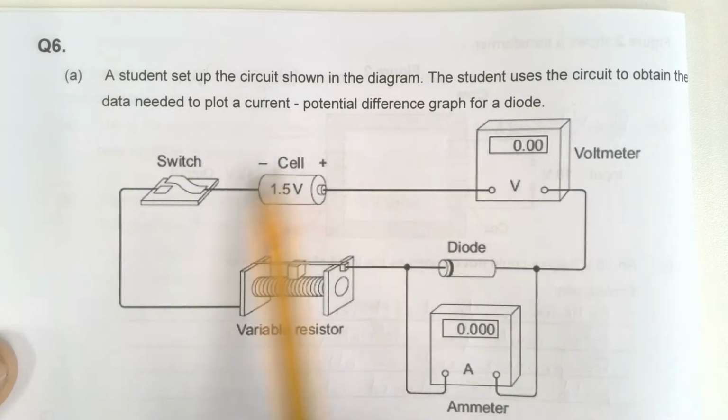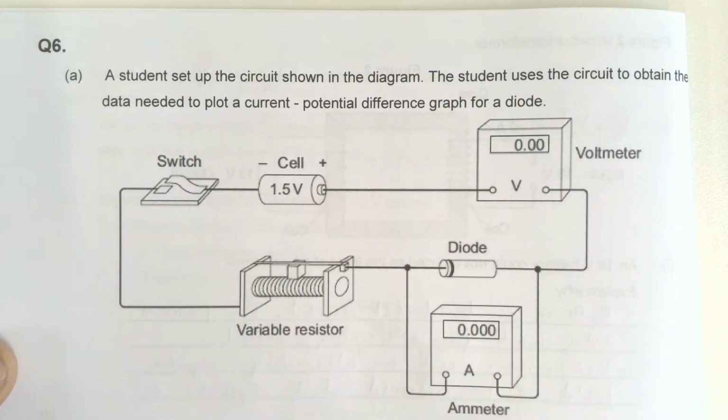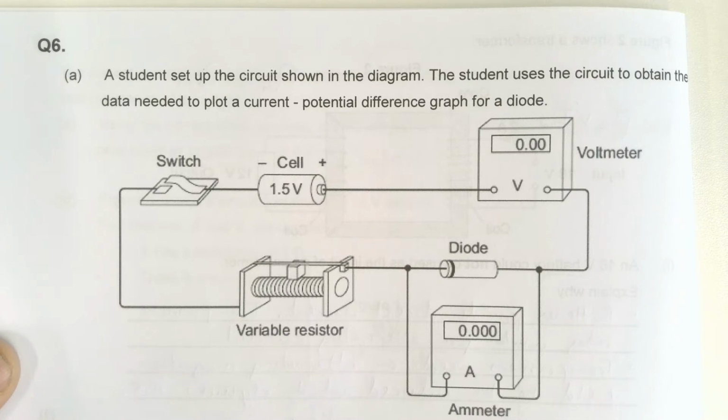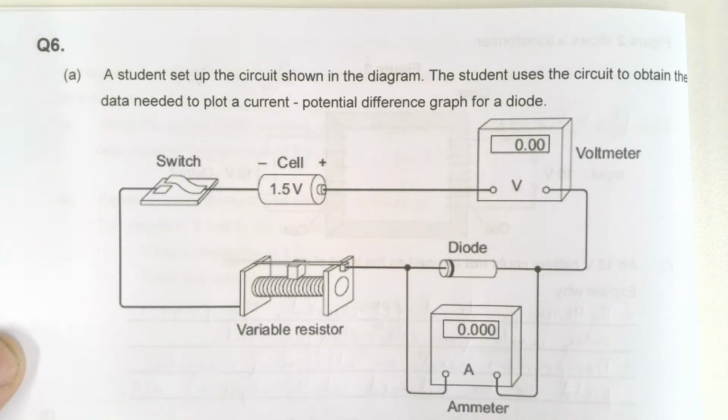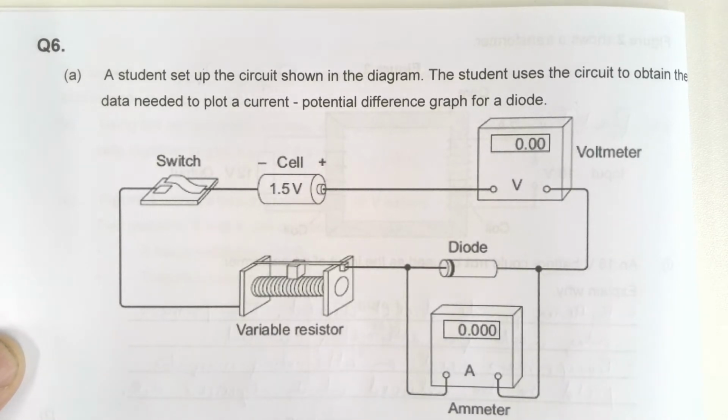Okay, so this is a diagram of the circuit. Draw in the boxes the circuit symbol for a diode and the circuit symbol for a variable resistor. Okay, so the diode is an interesting one because the diode looks like that. Sometimes they have a window around them as well. Okay, that's absolutely fine. Sometimes the line goes straight through the middle, sometimes it doesn't.